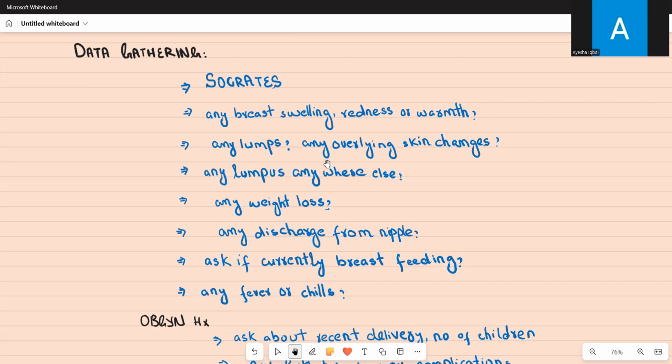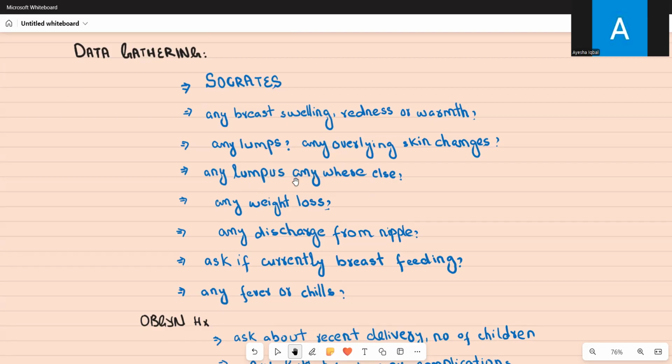So in case of a simple mastitis, the skin is going to be red, okay? But in case of, for example, an orange appearance of the breast, which is because of carcinomatosis, the patient will tell you it's like an orange peel, or there is flakiness of the skin. So keep in mind to ask about overlying skin changes as well. This is a really important question.